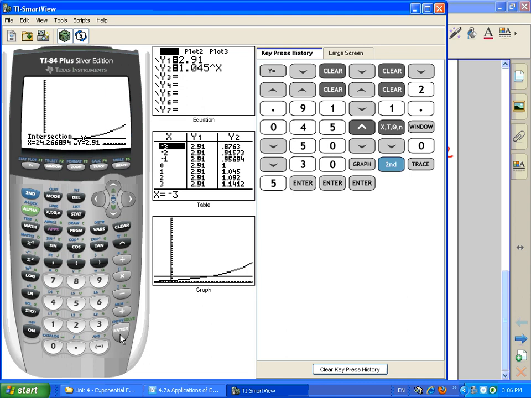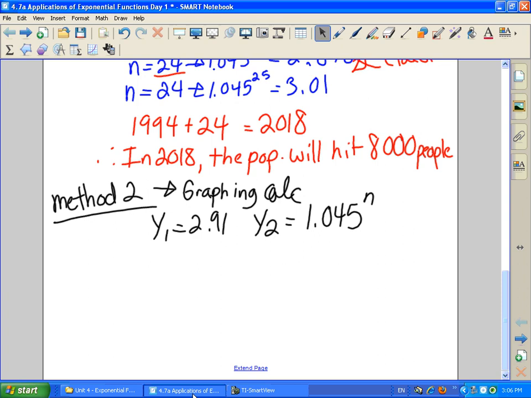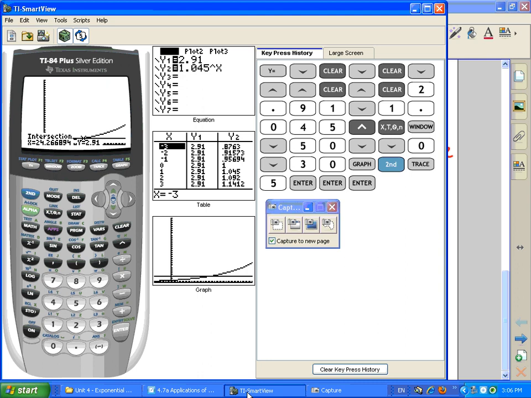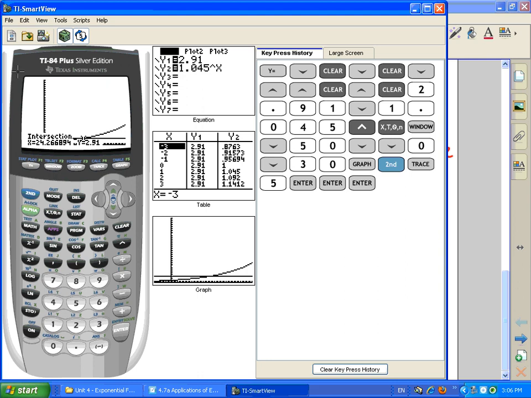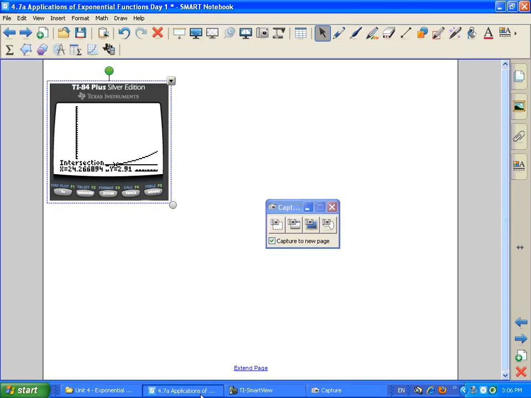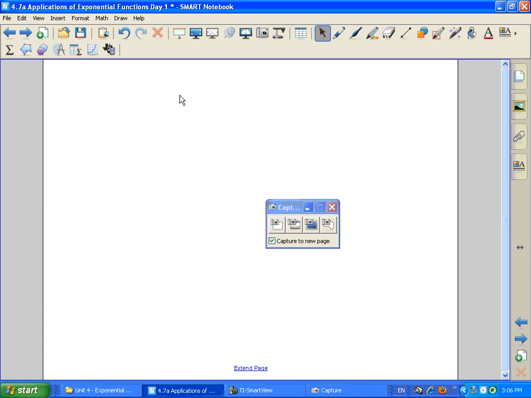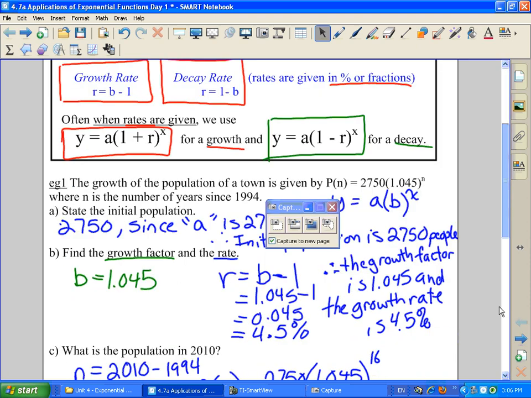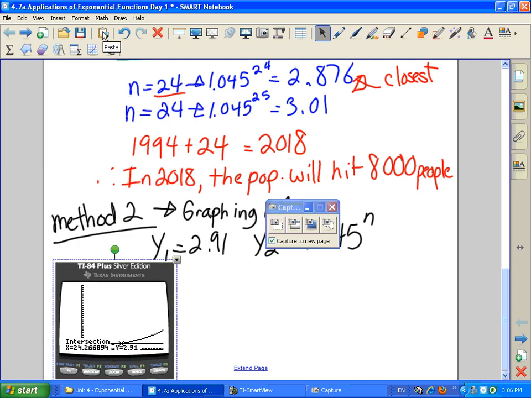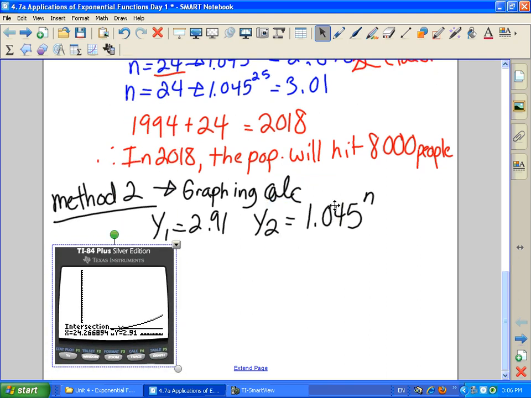Let me just go back and see if I can capture that and pull it in here. So grab my camera, I go back, take a snapshot. Hopefully it'll come in on me. Okay, and there it goes. I'm just going to cut it and paste it into our lesson. Okay, let's paste it and see if it'll work. There we go, guys. Technology can be wonderful sometimes when it's working, isn't it, right?